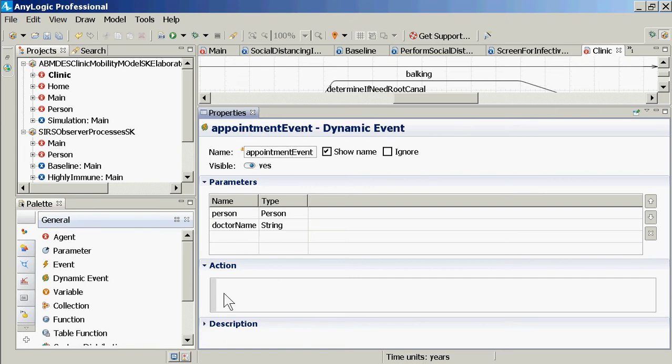So what we're going to do here is send the person a certain message. So maybe we're going to send them a message that tells them the doctor name to see. It'll say go see doctor name, something like that, and we're going to send it to person P. So here we're telling this person to go see a certain doctor. Does that make sense? And then maybe you could add the type of appointment.